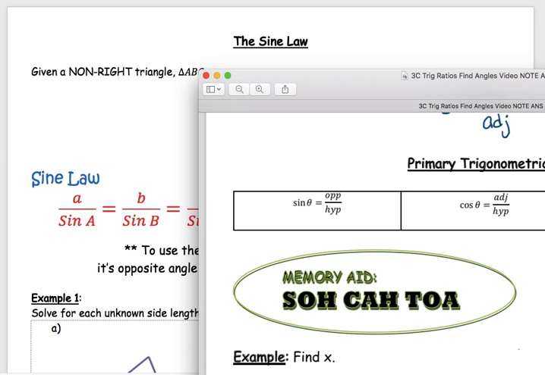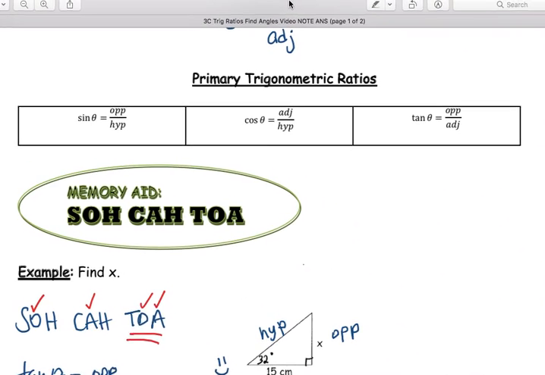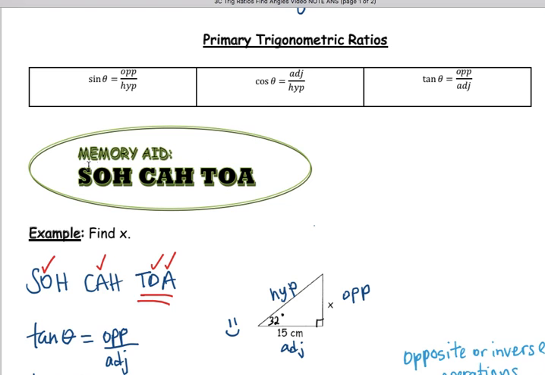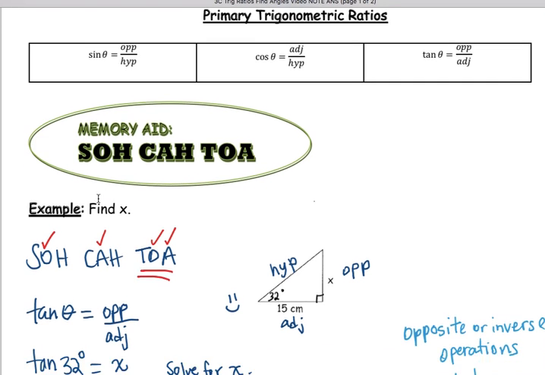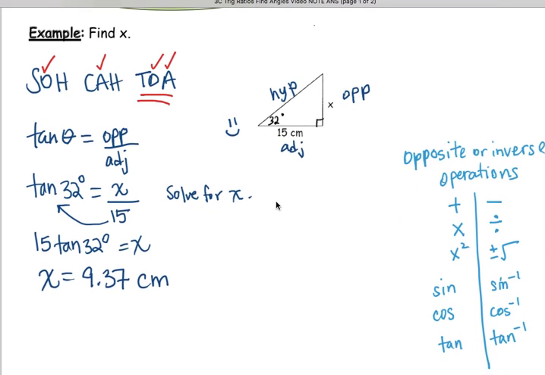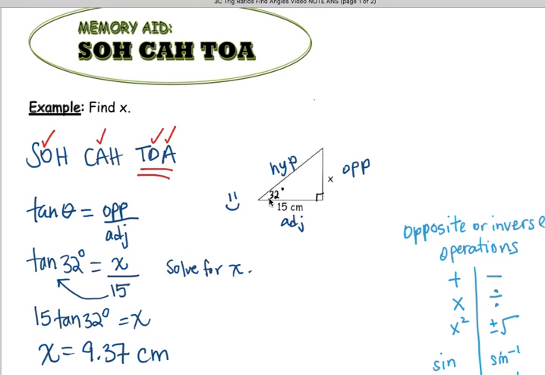If I want to show you what we did already in the past, we looked at SOHCAHTOA, and I always referred to them as the trig ratios. What you had in common was the type of triangle: you always had a right angle triangle. There was this little square, and those two sides that touch the square would be an L shape, right? That's what we did before, and we would find the missing sides or the missing angles.